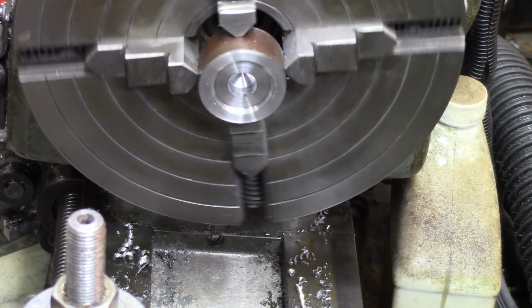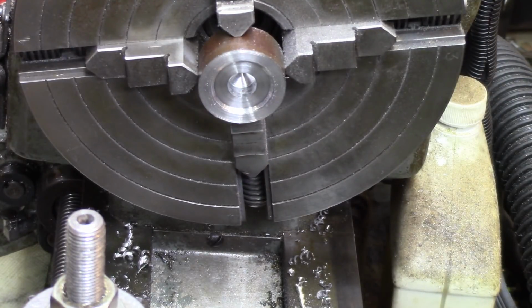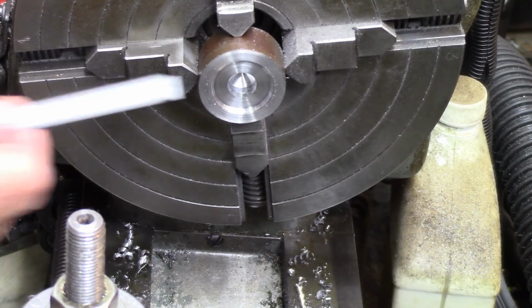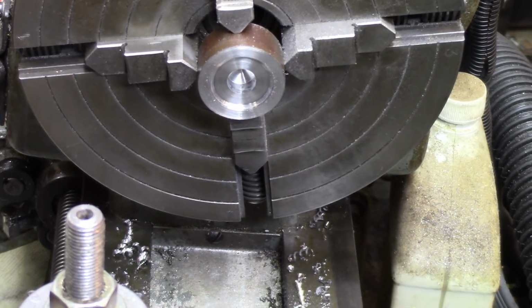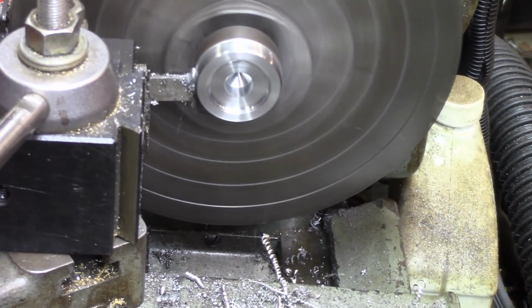I think that's likely to be the right diameter. I just need to square off the sides of that hole, and yeah, that's almost a tenth over an inch, so that should be just right. And let me find another tool and I'll square off the edge of it. Alright, let's work the little booger off.